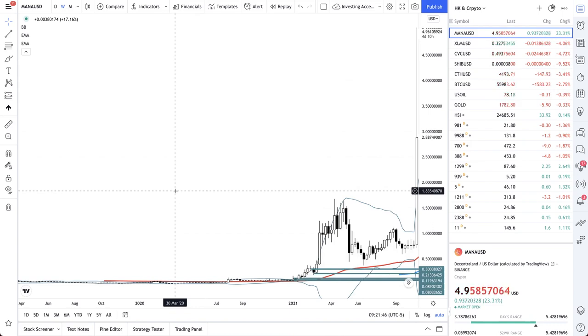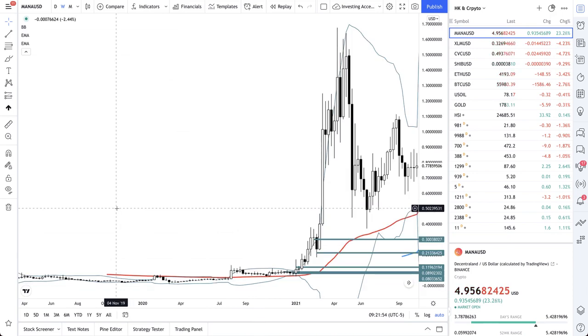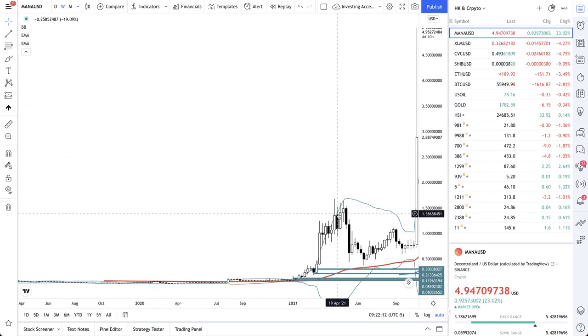2.8 in 1 week. So what just happened? Could you have predicted it? No. No technical analysis in the world can help you predict this candle. At least I don't think so. If there is such technical analysis to help you predict this candle, please let me know. I would love to see it in action. So, okay, this is fantastic. Now, it broke the previous high.